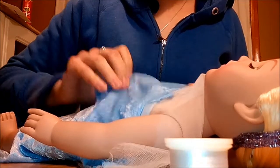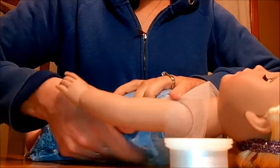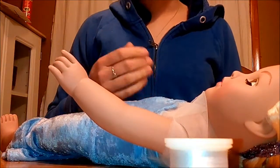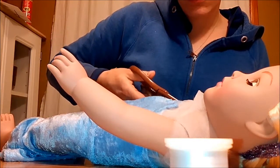And like I said earlier, I'm not sure how this is going to work out with the tool, because I've never had to sew this before. It sewed really well on to the fabric, but I don't know about sewing tool to tool. That might be different. I'm going to cut the next sleeve hole here. I've got so far.